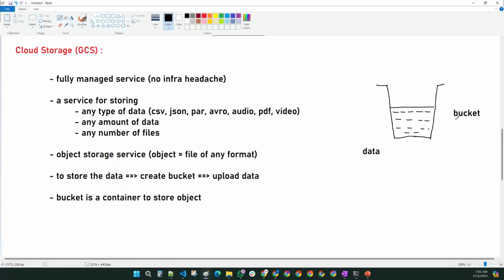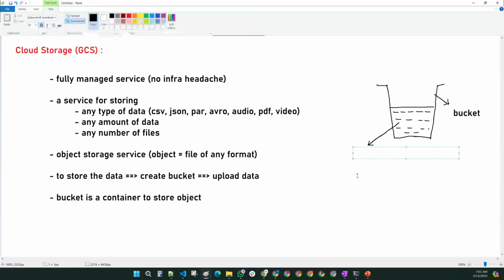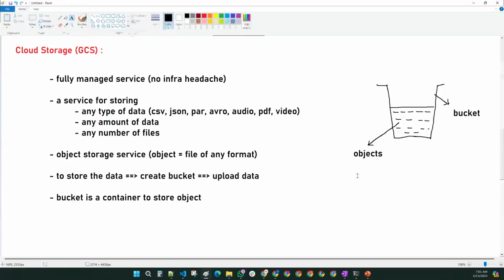So this is your bucket, sir, and this is your data, sir. A bucket is a container to store data. Here, instead of data, I can call it an object, because it is a CSV file, a file data. Object is nothing but a file of any format. So this is a bucket, sir.